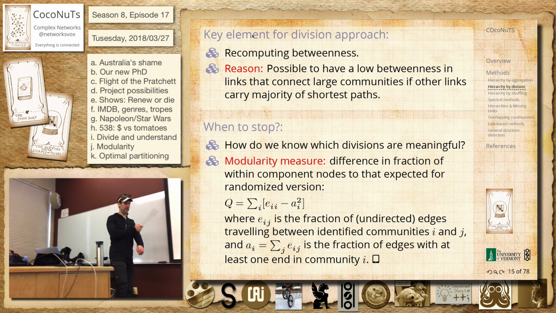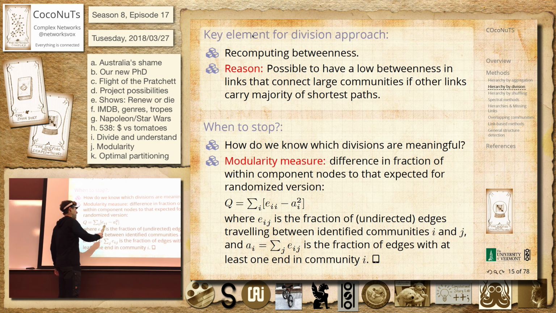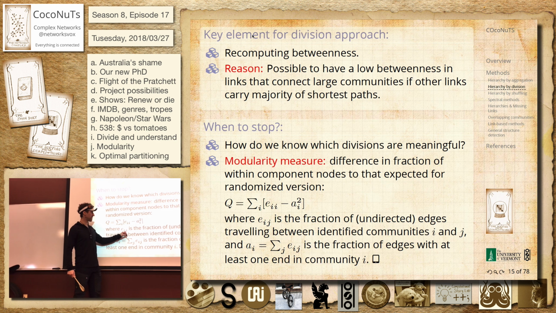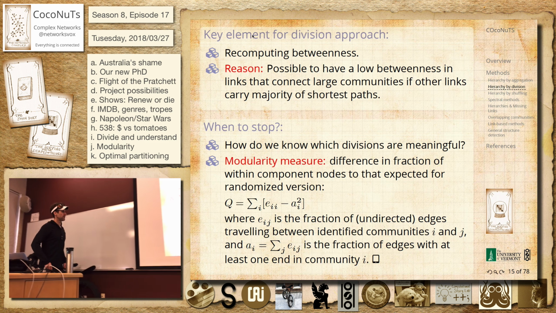Okay, so I'm going to show a video of me trying to explain this, and see if you can tell me if I make sense. What we're going to have now is EIJ, the fraction of edges traveling between communities I and J. And so instead of a big adjacency matrix, now we're going to have an adjacency matrix at the group scale, right? We're going to say there are groups 1, 2, 3, and 4. It could be the number of edges, but we're going to have the fraction of edges that travel between two groups.